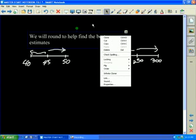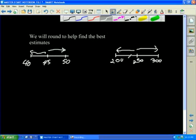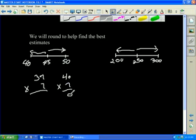Let's talk about a couple of two-digit numbers. Let me get my pen ready and we're going to go ahead and go in white here so you can see it all nice and clearly. Let's try 37 and we're going to multiply 37 times 7. Now the one-digit numbers we leave alone. Let's look at this number line - just pretend that this is the 30, 35, 40. 37 is approximately here, so that means we're going to move it up to the 40. We simply go to 40 and we leave the 7 - the one-digit numbers alone - so we're going to do 7 times 40. 7 times 0, 7 times 4 is 28, and there's our estimate.